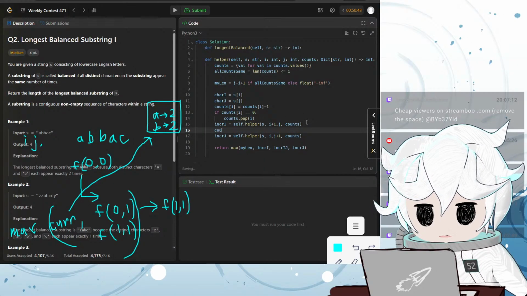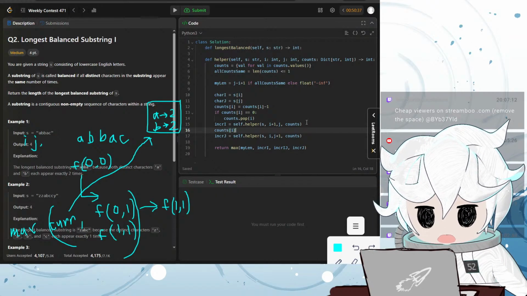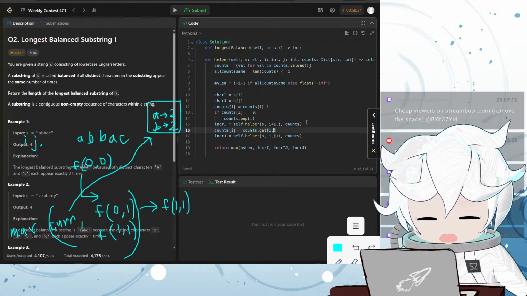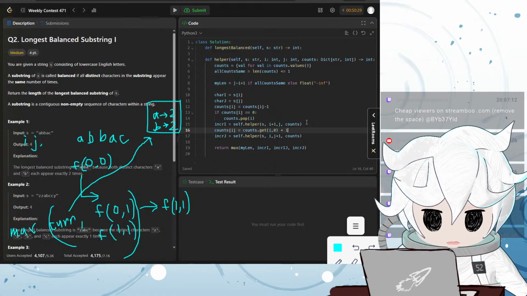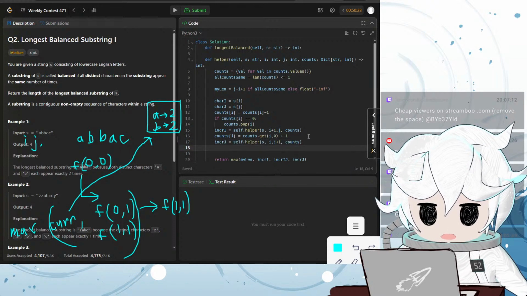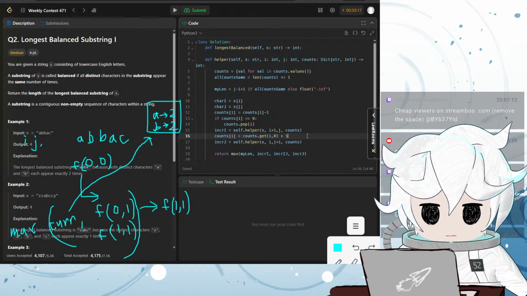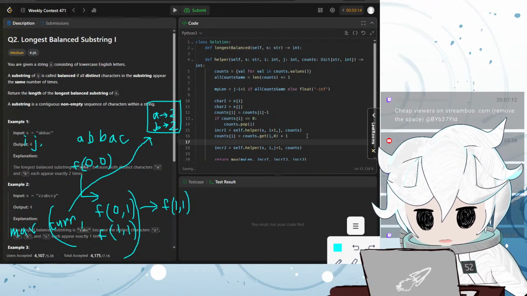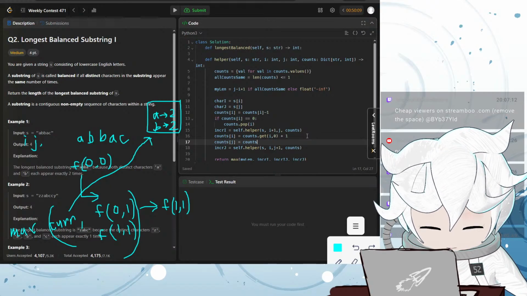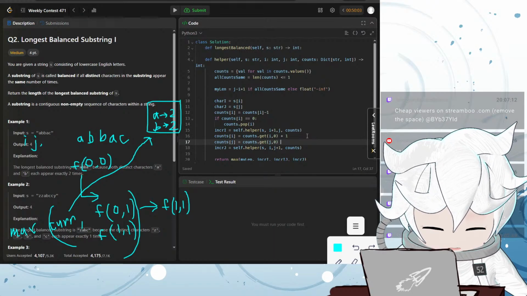Yeah, and then after this, we have to put it back, right? To count increment j. Counts I is equal to counts dot get I default to 0 plus 1. And then over here in j, counts. Oh wait, I have to increment j before I call it recursively, this frame. Counts j is equal to counts dot get j default to 0 plus 1.